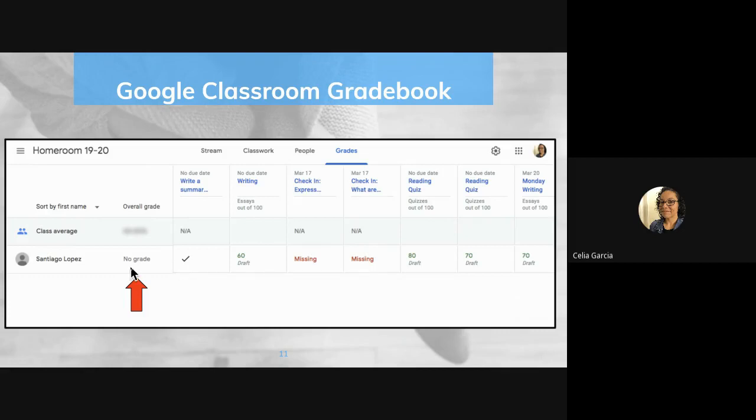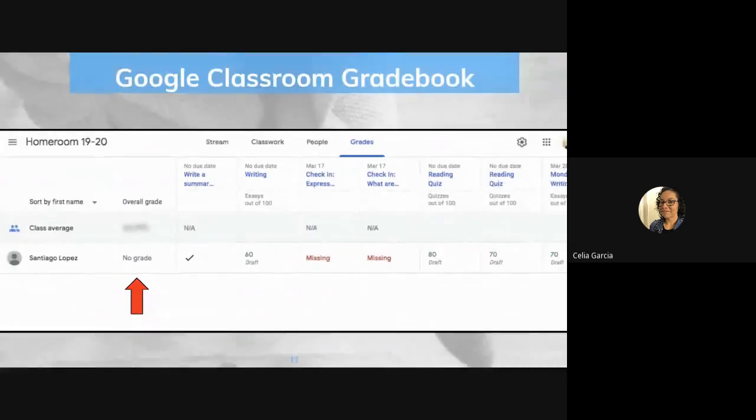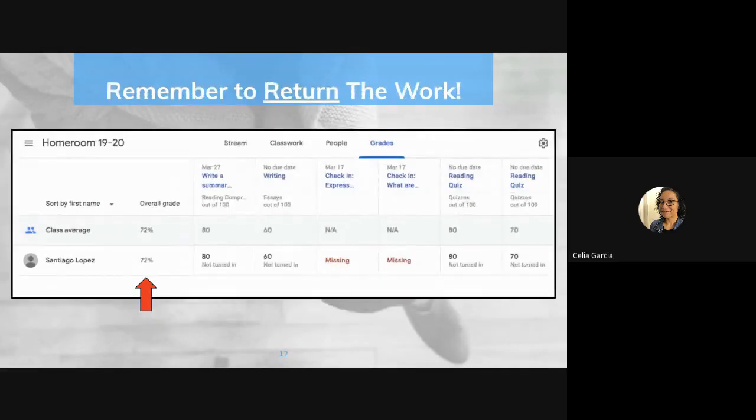But you'll notice that even though I have scores in for this particular student, there's no overall grade being calculated here. It's one of those nuances that you learn as you use this, but one of the really important things about Gradebook, especially in terms of calculating the overall grade, is that you need to remember to return the work.